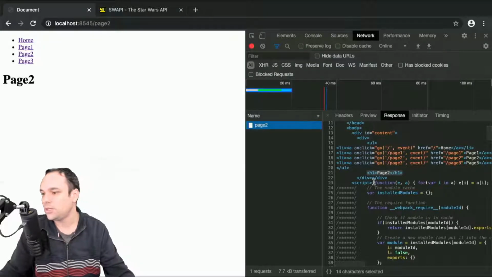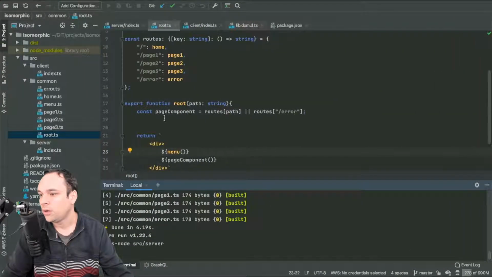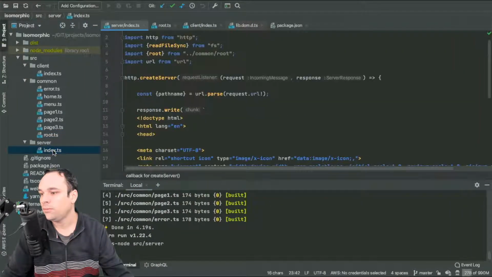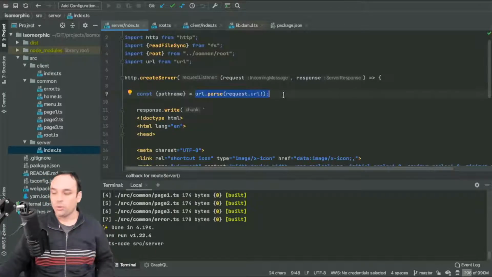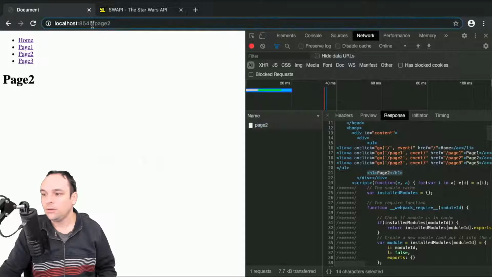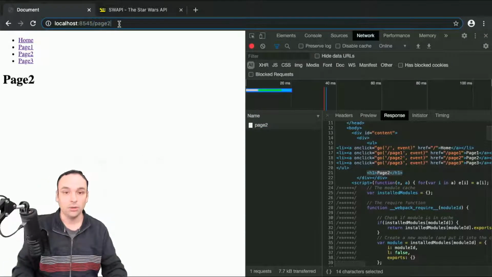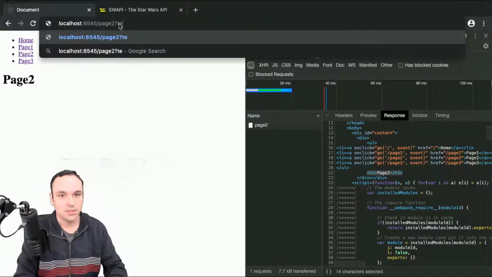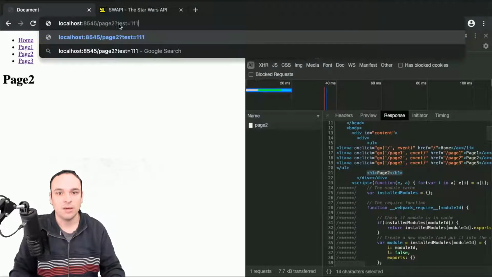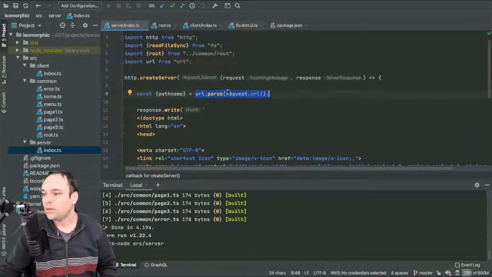And if you see here in our application, we have in the entry point the moment where we are parsing the URL. Here is the moment where we receive this entire URL from the browser, including potentially some parameters. So imagine we have this like test 1, 2, 3. This entire URL is what we receive here as part of request.url.